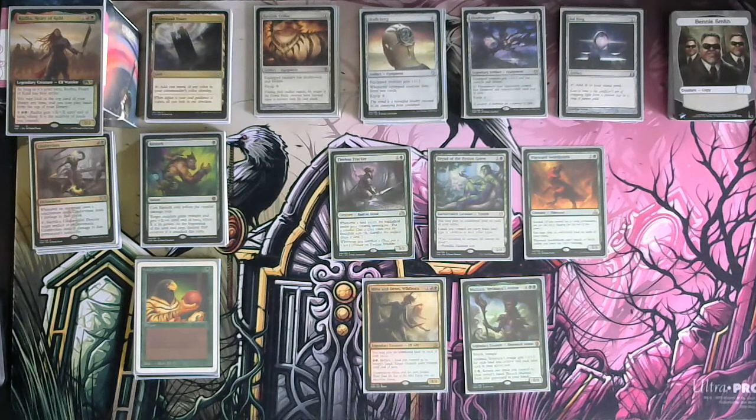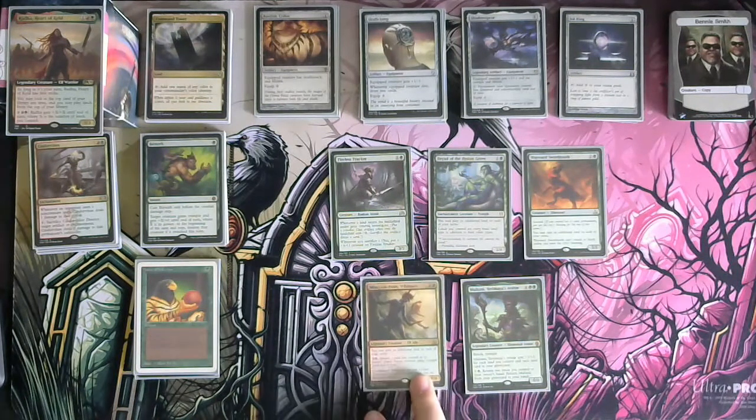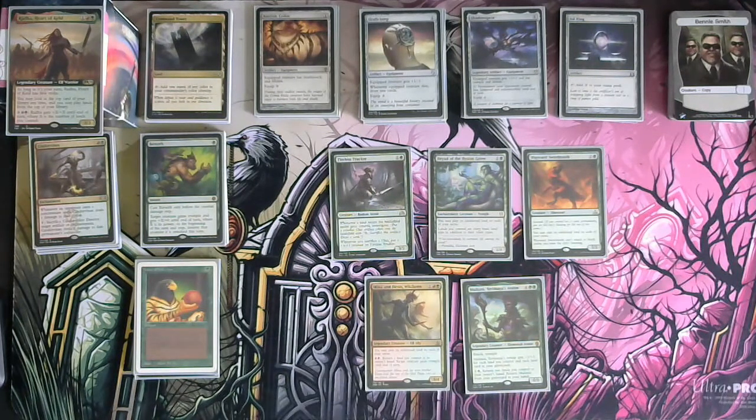And then, of course, they can return a land to give something trample.